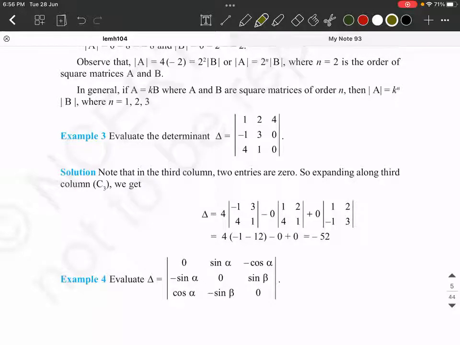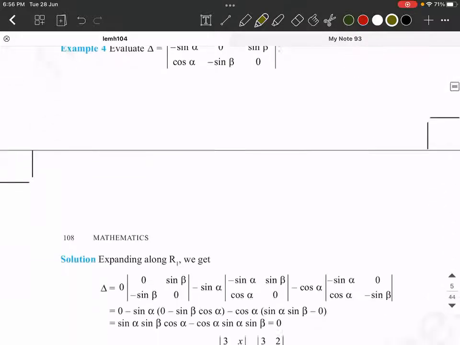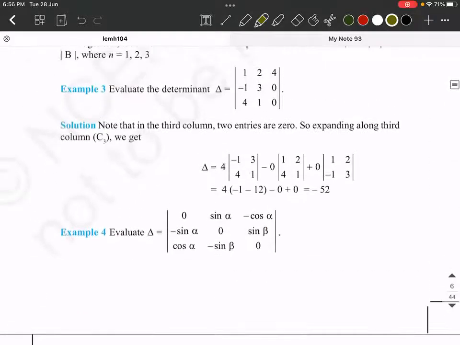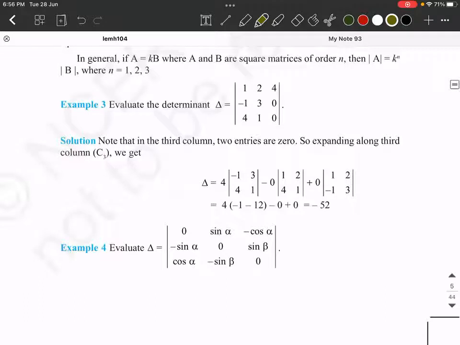What did I tell you the determinant is? Element multiplied with its corresponding cofactor and added together. So if you're taking a particular direction, you need to follow that. It can either be along a row, column, or along the diagonal also. So look at the diagonal elements. What do you think will be the answer? It will come out as 0. But anyway, for exam purposes, you need to solve it along a row. So do it either along a row or a column. I hope you're able to understand what I'm trying to say.